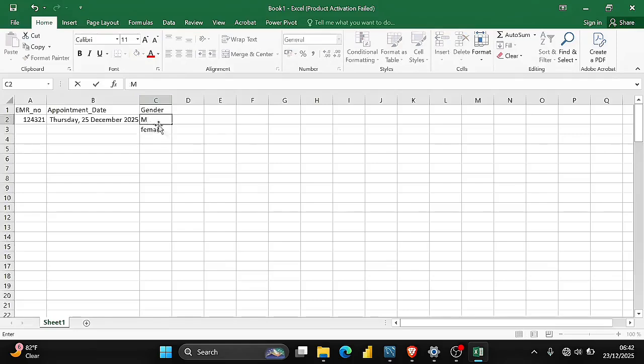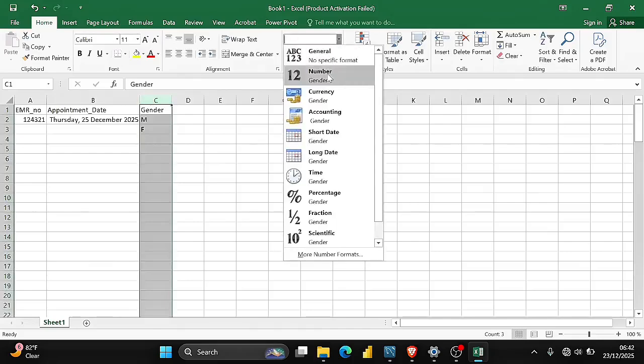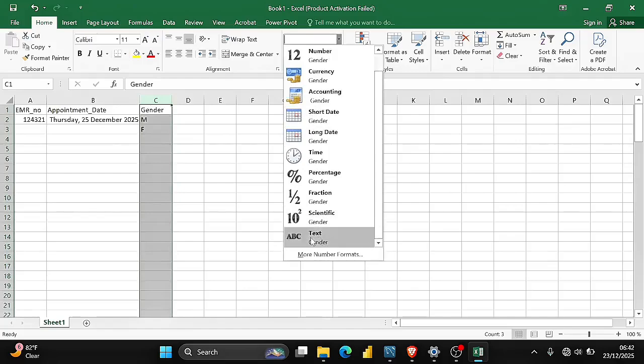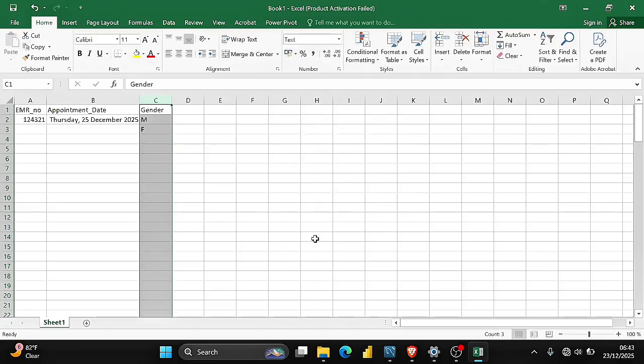M, F, right? These are alphabets. So they cannot be general, they cannot be number, they cannot be dates. Do you get? It can only be text. So you have to apply this data type so that you won't make mistake when you are doing your calculation.